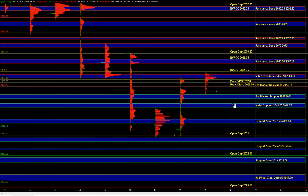If we have a clear setup, for example, if the market has balanced at 49 to 51 for at least an hour or so, and then we break below that balance, now that's an independent trade setup where it's a short-term balance breakdown, in which case we're not going to expect much of a reaction at initial support. So we'll have to look for these smaller structures in order to find good setups today.